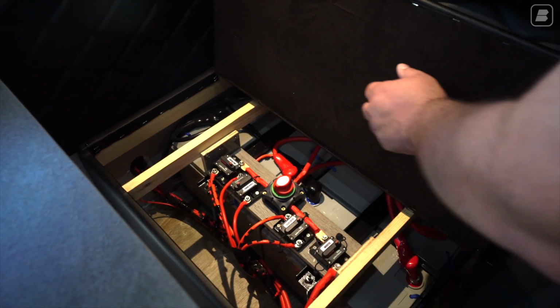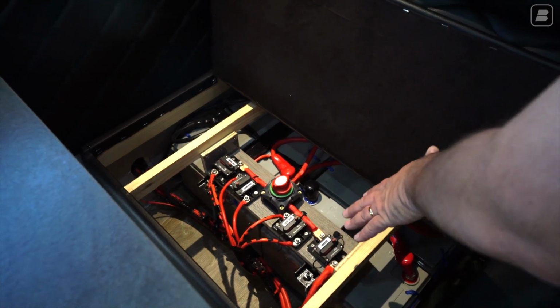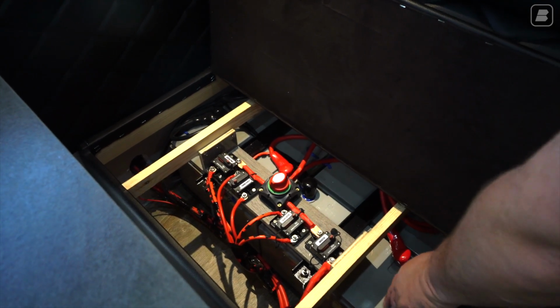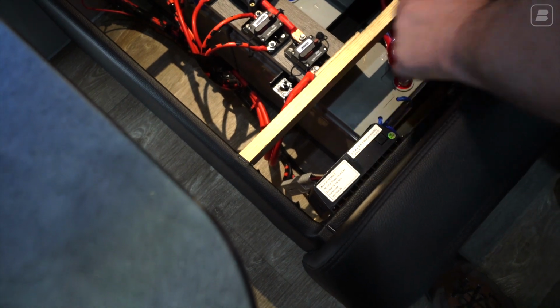And you see some breaker switches here. You have a control panel, the towing vehicle, solar control, inverter. So there's other breakers that are all fit into the system. And then you have your battery charger control right here mounted against the wall of the inside of this area as well.